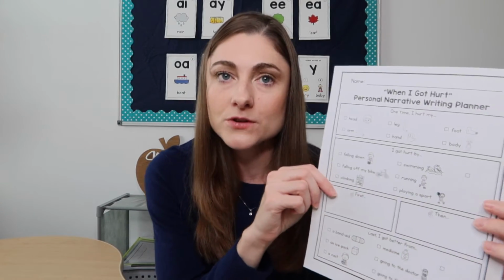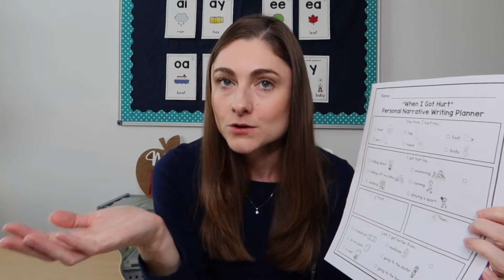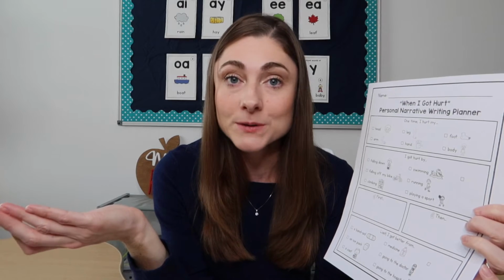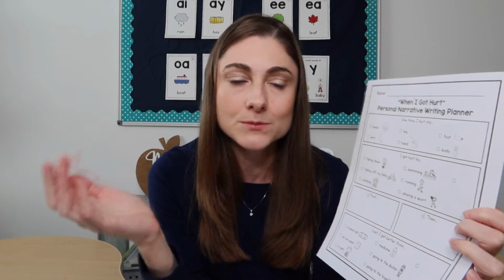So I don't know how well you can see this on the screen, but it says, When I Got Hurt, Personal Narrative Writing Planner. Good topic, because most kids have gotten hurt at one point or another, whether they fell off their bike or just fell down, something like that. It's a pretty common occurrence.